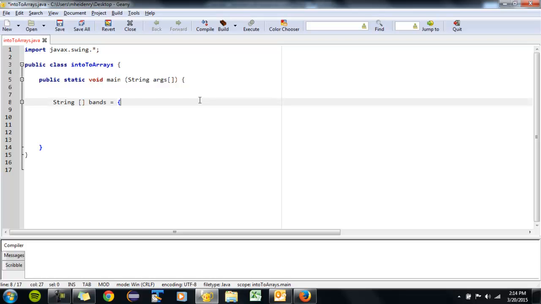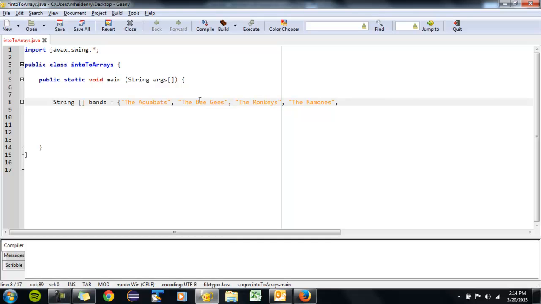So I'm going to add in my favorite bands, which might be the Aquabats, the Bee Gees. I should know how to spell that since they're my favorite. The Monkees, the Ramones, and you don't have to like these bands.